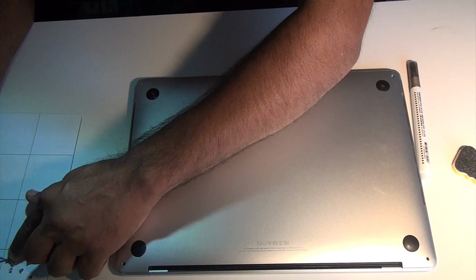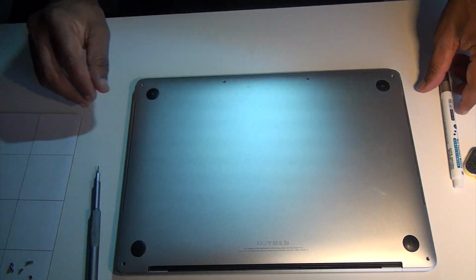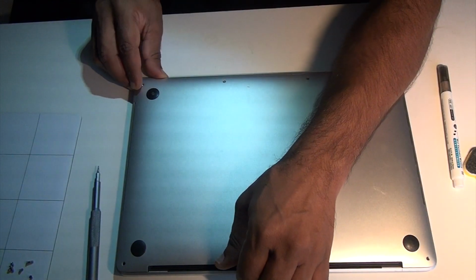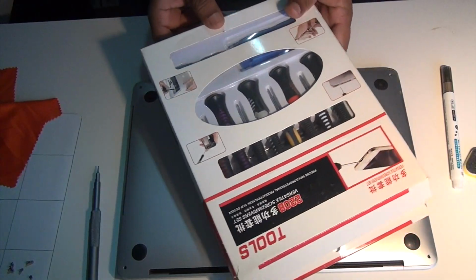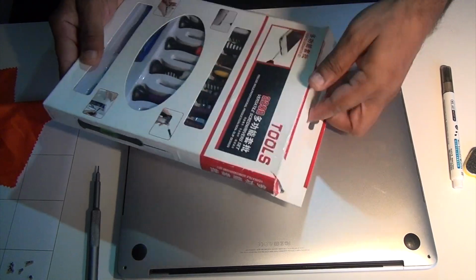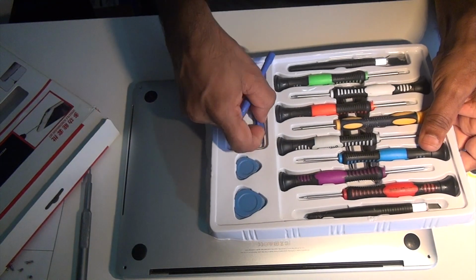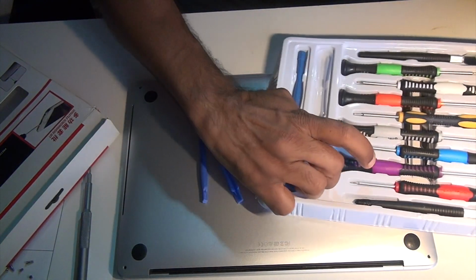Now that all the screws are out, we put them on the mat, label them accordingly, and then pry open a little bit from one side and push it downward. That's the trick to get the back cover out. My screwdriver set didn't have the prying tool or the suction cup, so I ended up getting another one which had both, and using that I just pried it open a little bit on one side and then pushed it forward.